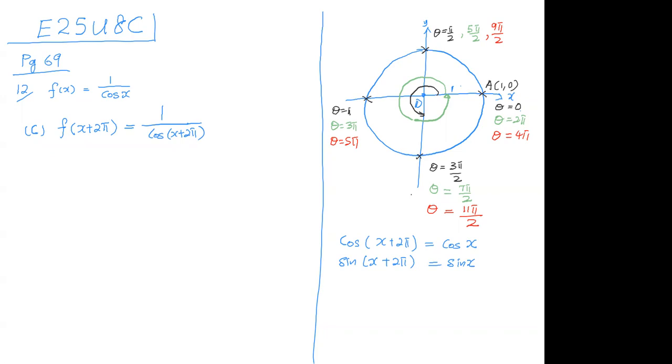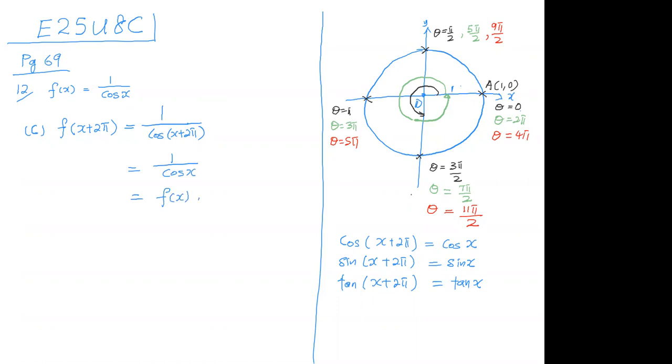Does it go for the same as x plus 4 pi? Yeah, it is the same. As long as you go one round, you go back to the original position. So this will be tangent. Are you okay? So that's why I will put this as equal to 1 over cos x. So this is equal to f(x).